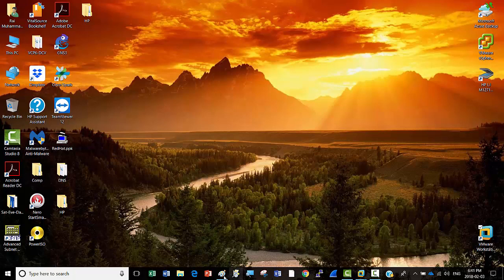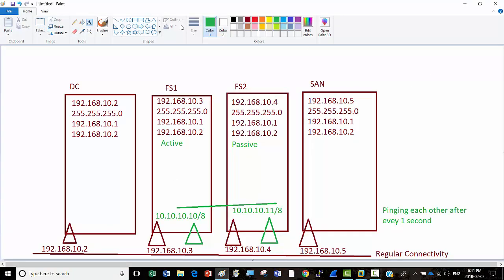The first thing we needed to do for our clustering, the networking, we have done that part. So now they can separate the traffic.